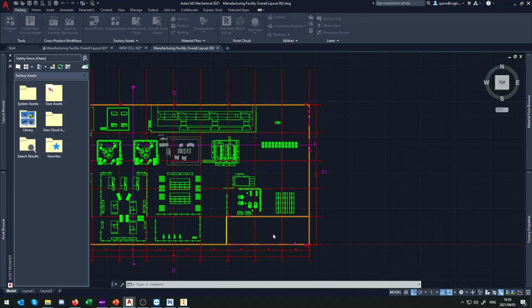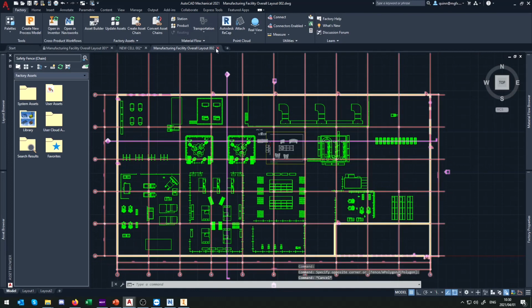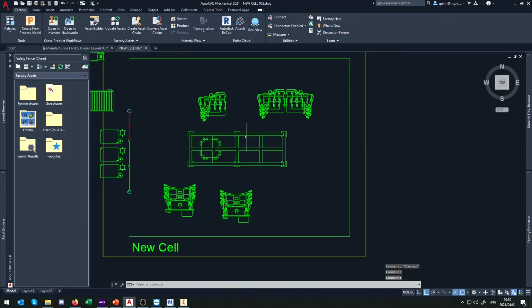It's just complaining about my annotation scale, etc. That's not the right one. For some reason, it's opened a different one now. Doesn't really matter, actually. You know what? I'm just going to do this on a smaller scale then. And what I'm going to do is just show you how this works.